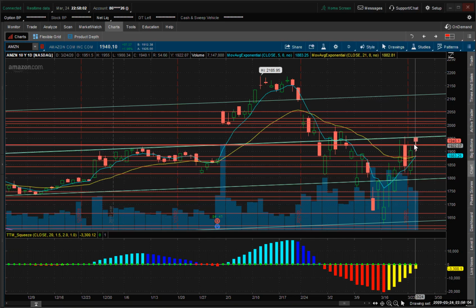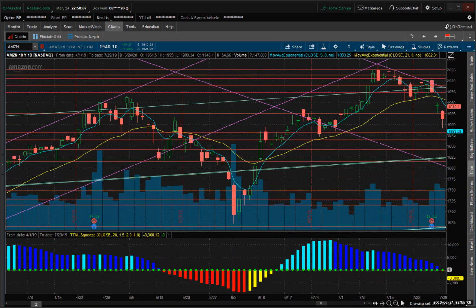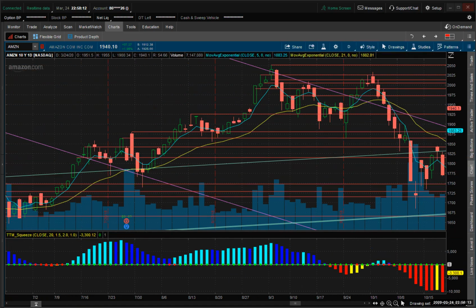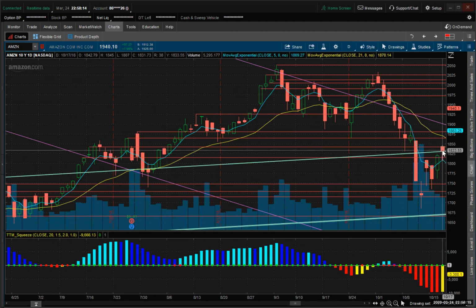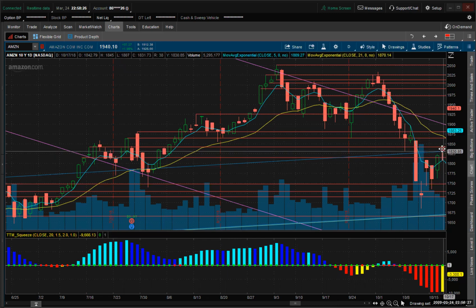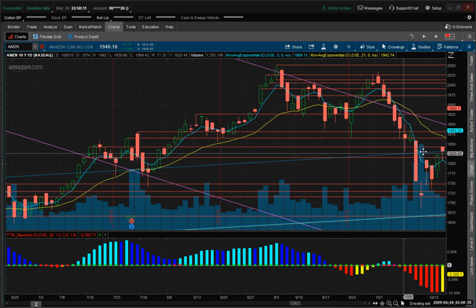This hammer actually reminded me of something going back. We've been looking back over here, and it reminded me of one more candle. Really close to this channel, just right on the channel. This is the upper channel for where we're at now, but for this channel, being right on that upper end after a sell-off, that kind of struck me as being very similar.